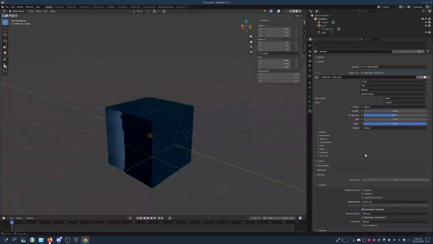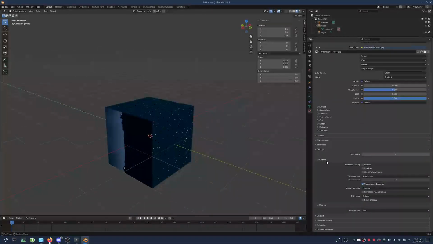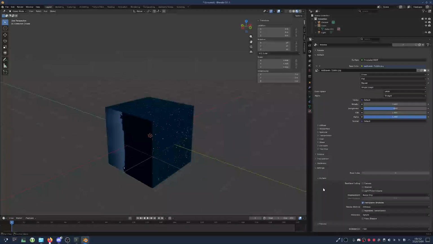A quick note on materials: if you do alpha stuff in Blender, you actually want to change this little setting here, render method, in the settings tab.